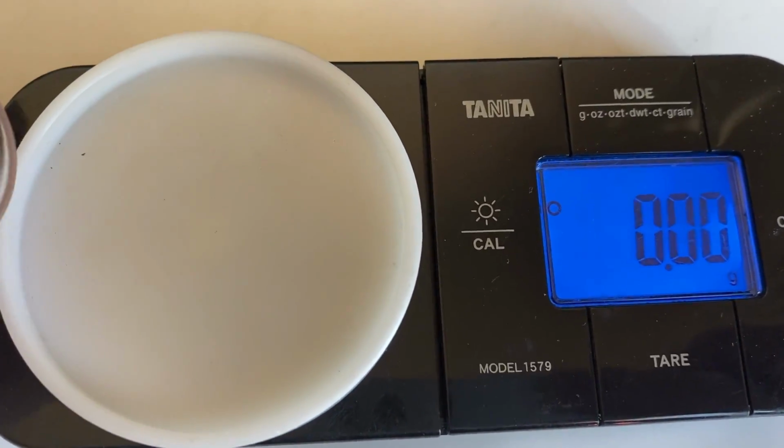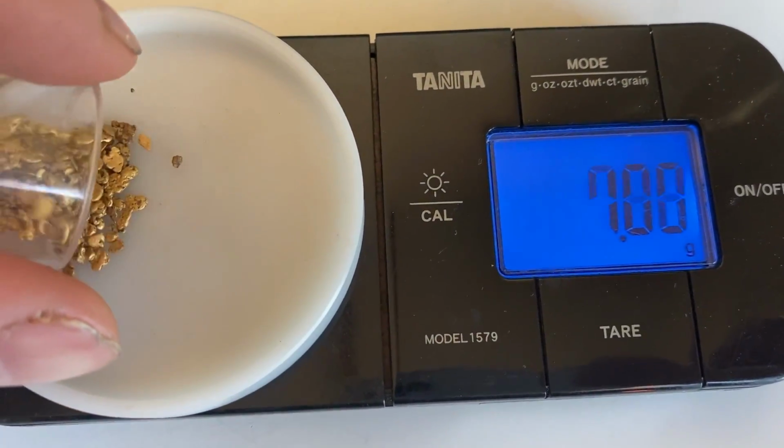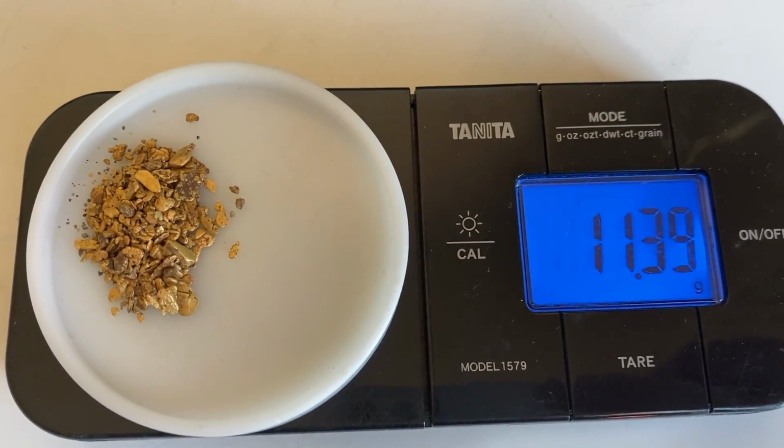Alright, I can hear the noise coming. The kids have just gotten home. Let's make this snappy.